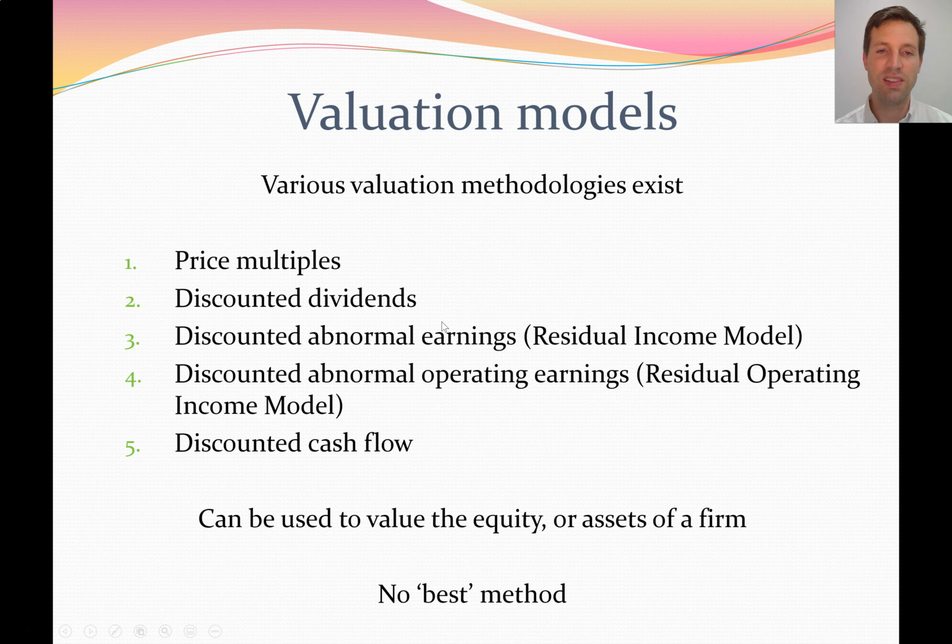So for example, the discounted dividend model, the formula started with VE to value the equity. Why? Because dividends are paid just to equity holders. Whereas we finished with the discounted cash flow model, which is V of F, valuing the whole firm because cash flows are given both to debt holders and equity holders. So we're valuing the total asset value of the business under the discounted cash flow model, whereas in the dividend discount model, dividends are only to equity holders, so we're just valuing the equity of the firm.